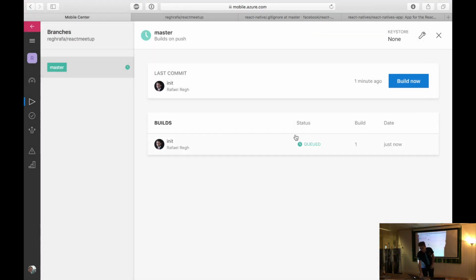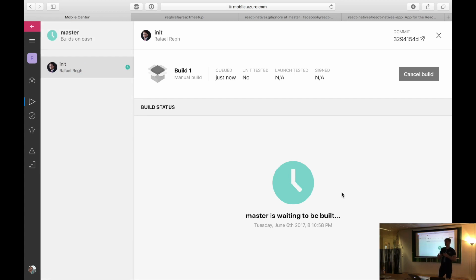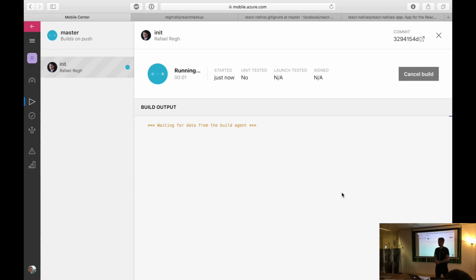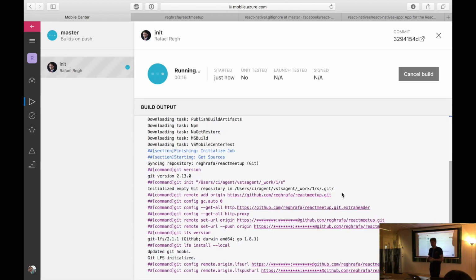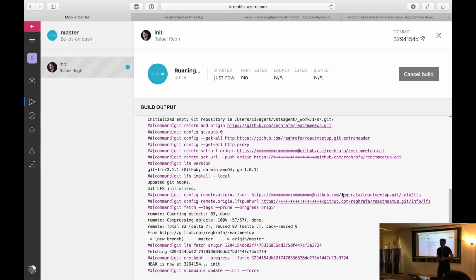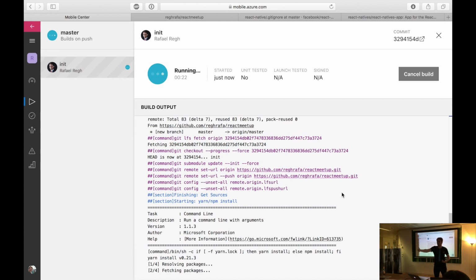Every time, and you directly see it's queued, every time you push to your branch, it will build your app in release configuration, then it will deploy it on a real device that's hosted in a big device farm where tens of thousands of Android devices live in Denmark, and it will take a screenshot of your app to validate if the app launches or if it will crash when you launch the app. So that's a cool service. So you have some kind of one deeper level of testing without having to configure a lot. It took us like 10 minutes just to set up an automated build system for Android.